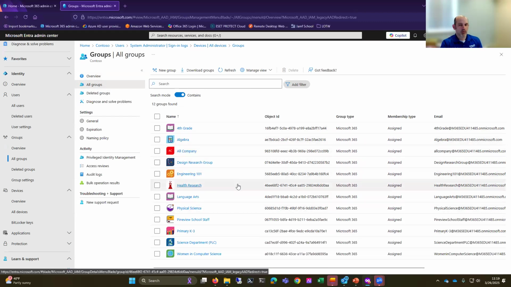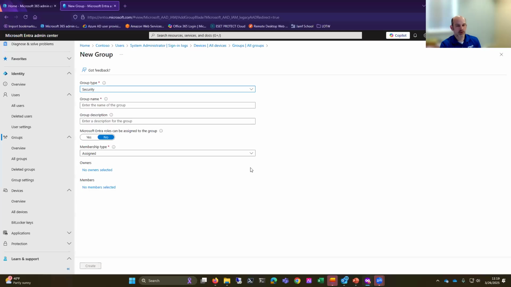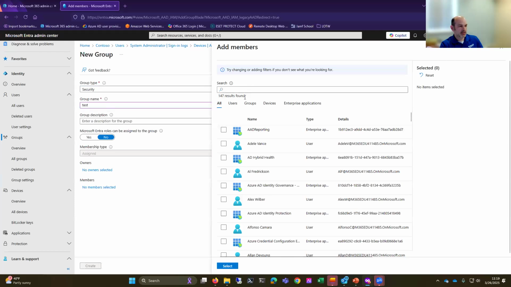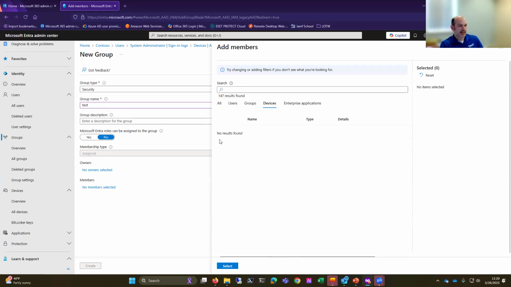When we're working in Intune, all of your policies are going to be applied through security groups. So if you don't have security groups created for your devices, I'd recommend doing that in the cloud. For the group type, you just make sure it's security and not Microsoft 365. You give it a group name. And when you assign members to the group, you can click on devices here and then click on devices here, and search for devices you want to add into that group.